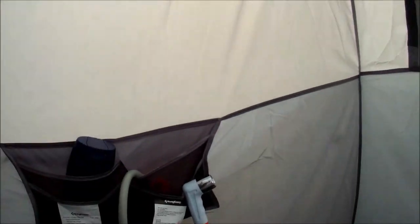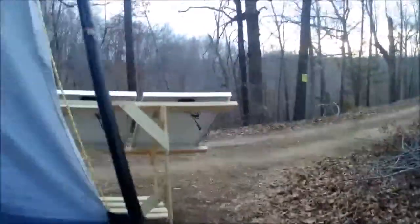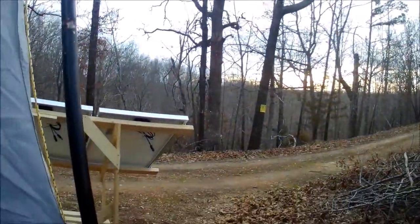But it's a pain to have to heat the water up. It'd be so much nicer to be able to come in here and just turn it on and take a shower. And that's what's gonna happen. It's gonna be so nice, just take a shower anytime.